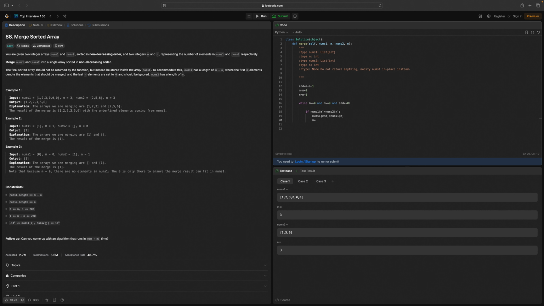Then we do m minus 1, because we are taking care of n.